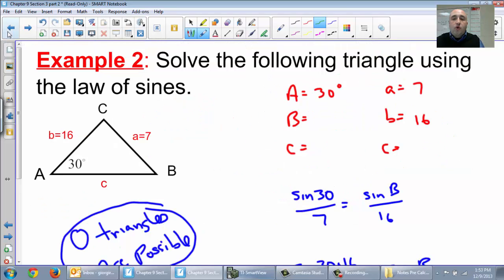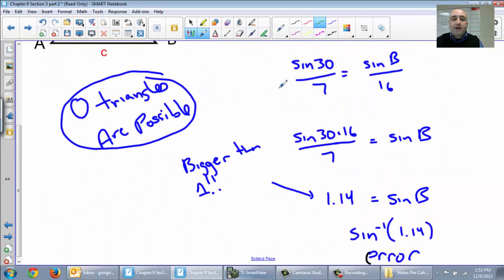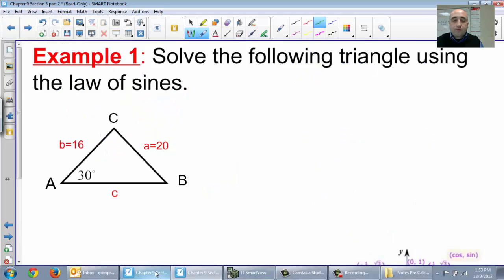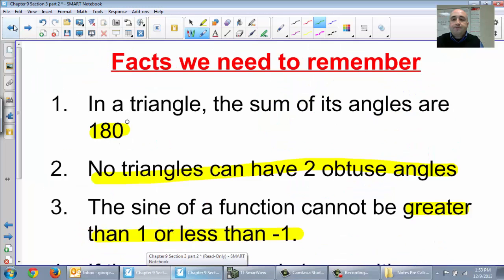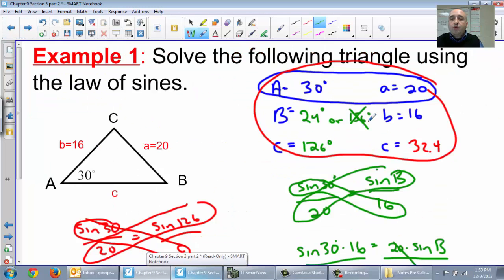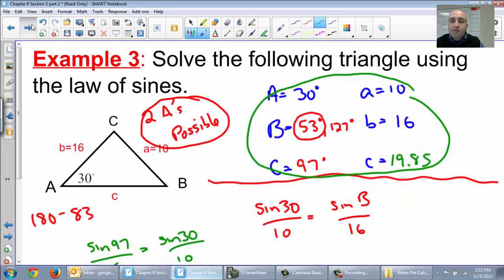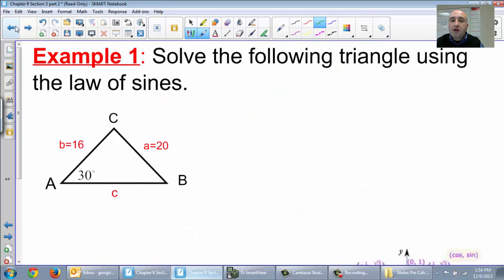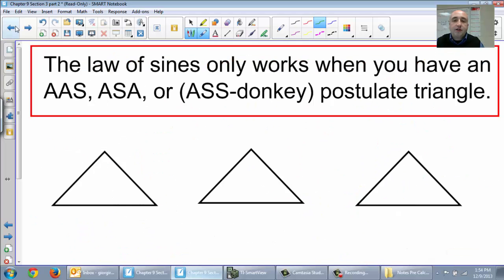Okay. So quickly, this one had 0 triangles possible because we got a sine bigger than 1. The first one, let me go back. This one only had 1 triangle possible because the 136 or 156 plus 30 was already bigger than 180. Okay, we are going to make sure that I explain this a little bit better tomorrow. This is a little bit harder to put on a video. Hopefully that makes a little bit of sense and you have a fairly decent background of this. We'll make sure we fix any mistakes, and I will see you tomorrow.